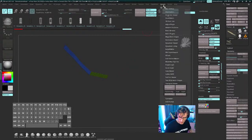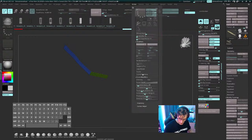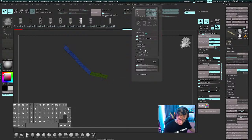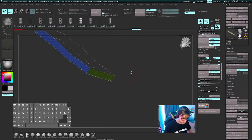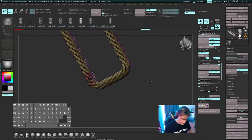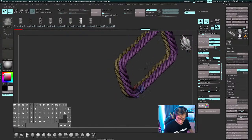And then what we're gonna do is actually go to stroke. I have a shortcut for it, but I want to show you what I'm doing. I'm gonna be framing borders. So I believe that's under, come on, give me a second, curve functions, there we go. So stroke, curve functions, we're going to frame mesh border. I'm going to touch that right there. There we go. That's what I want. Just like that.